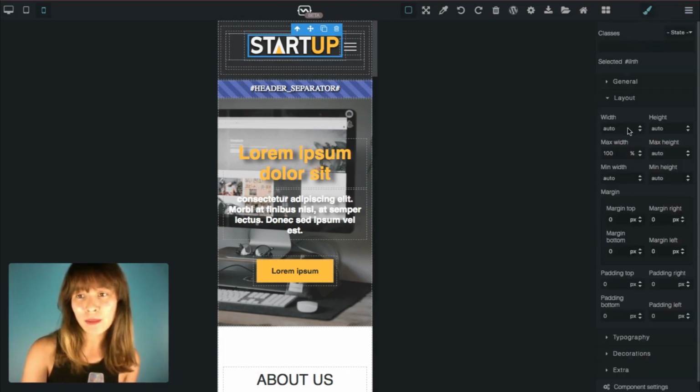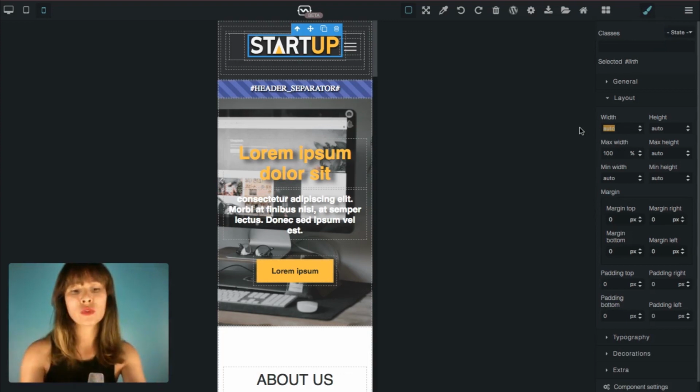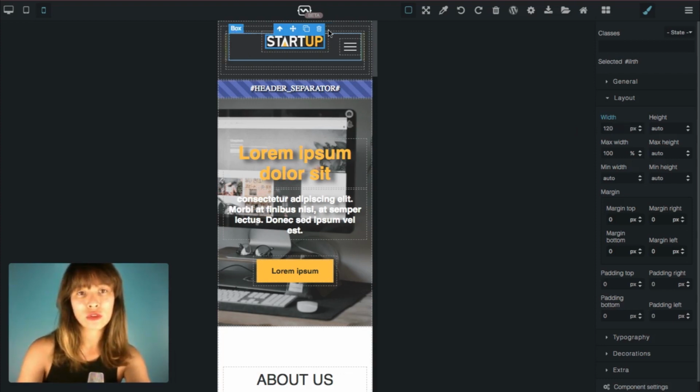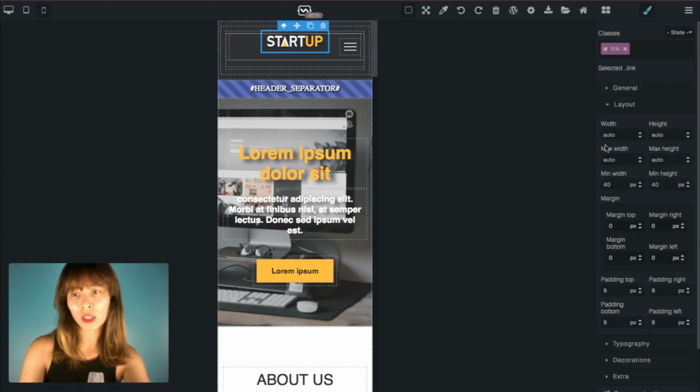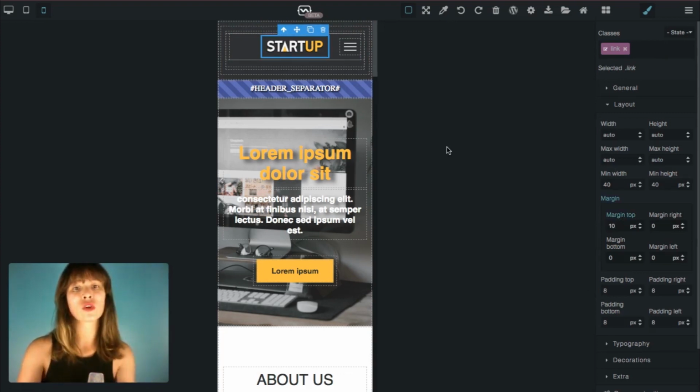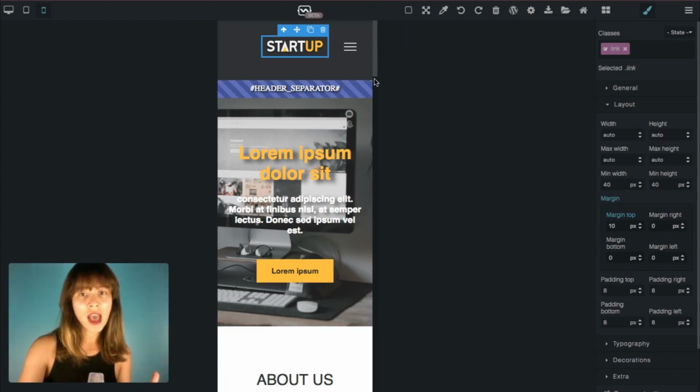Now I'm going to the Style Manager, and I'm going to select a width manually. Let's say 150 pixels or 120. And maybe bring the whole block, including the link, with a margin top a little bit down, so it's exactly the same position as the menu.